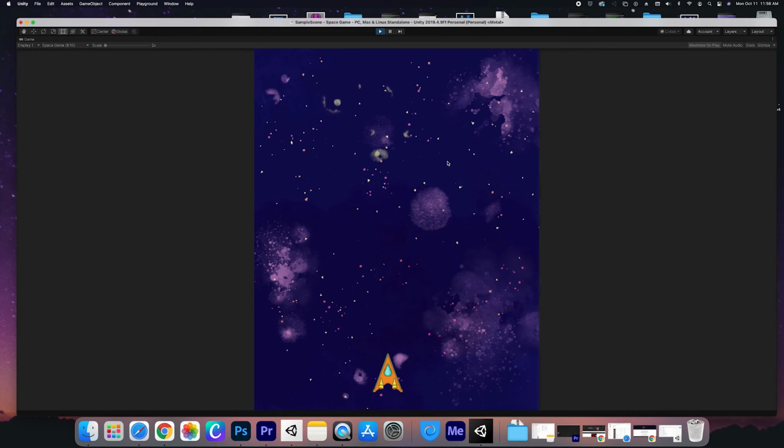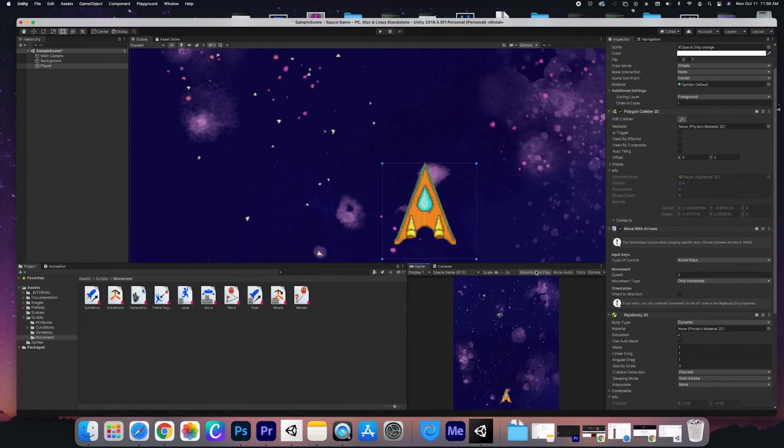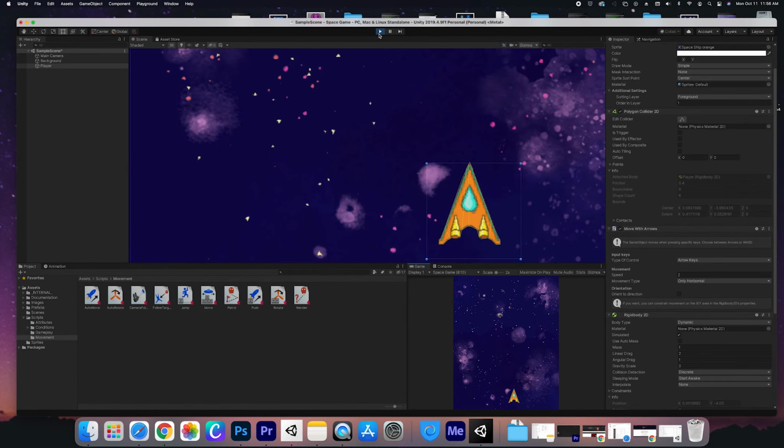and we use our arrows, notice how it stops much sooner. You could play with those numbers a little bit more if you wanted to. I'm going to take it off and maximize on play. I am going to try a 2 on my linear drag and click play. Stops a lot faster, but I can probably do a little bit more. So right here is my angular drag.